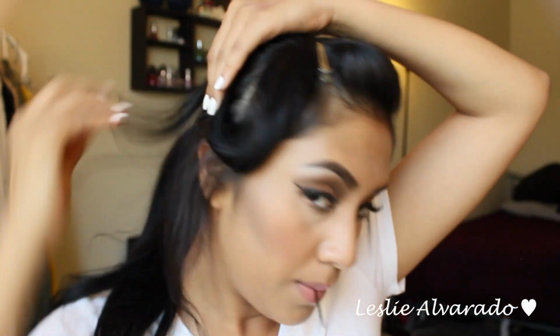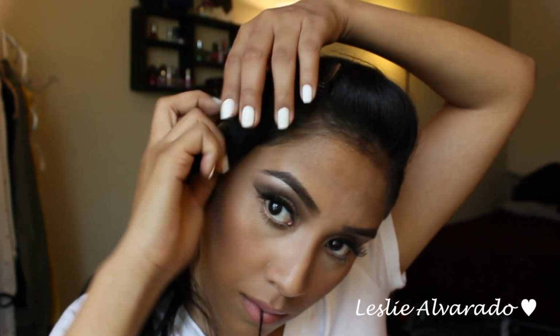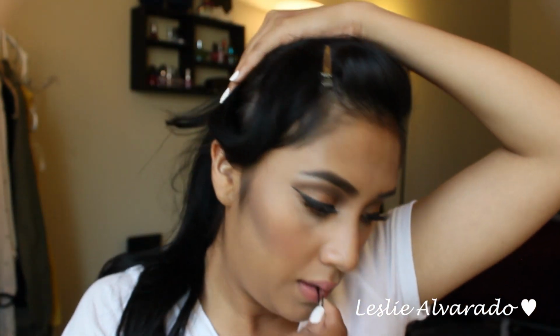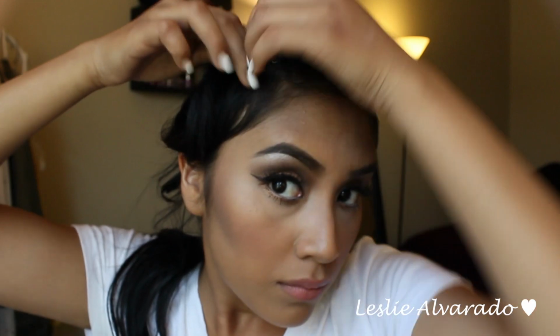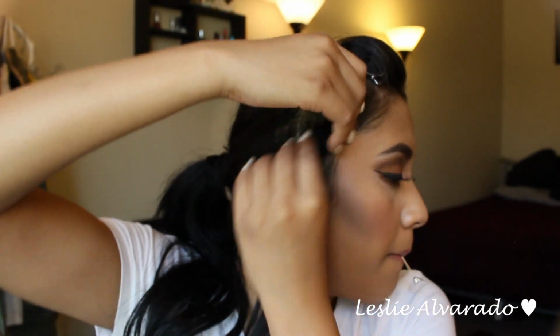A note, you guys, that you have to make is usually when I create this kind of hairstyle on people, I try to hide the line or the part that you guys see there. But since I couldn't really look at where I was looking, I created it for you guys so it's more visual. At the end of the day, it does look okay as long as the part is straight. But most of the time, I try to hide it just because it looks neater.